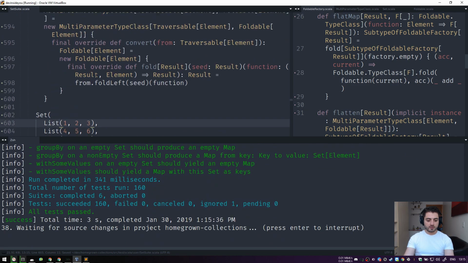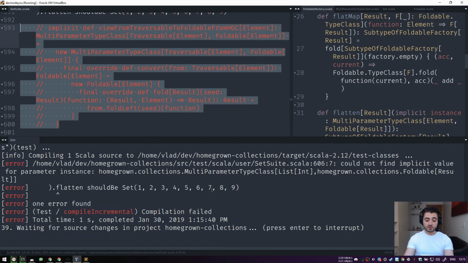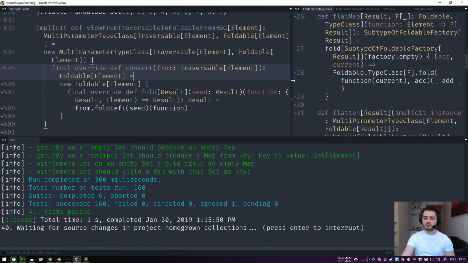Okay, so now everything works, and without that instance it doesn't work, and the error message is going to be actually proper. It's going to say couldn't find implicit value for parameter, and so this is exactly the one that I was looking for before, but it wasn't there. All right, so we have this gigantic instance like this, and with this instance it works, but it's really horrible. So we're going to improve it in just a few seconds, but what I want to show you is basically that we encoded a type class for views, which are sort of there anyway.